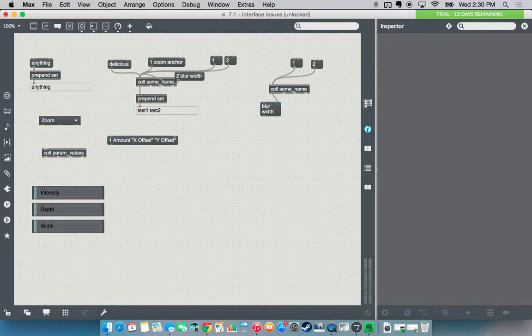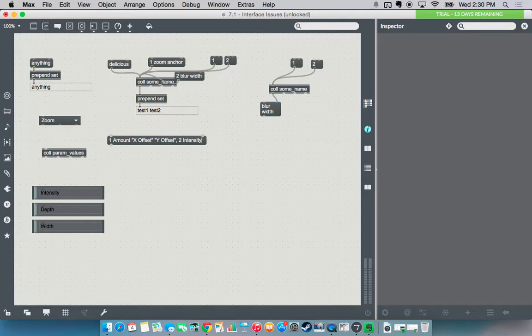I could just have two different messages the way I had up here, but I'm going to put it all as one message, and I'll separate that with a comma. What that does is when you send it out, it will first send everything before the comma and then send everything after the comma as a separate message. It's a way of basically putting two messages into a single message box. Comma 2, right? That's the second index number. Intensity.